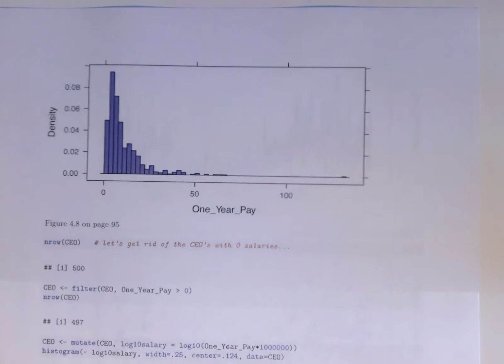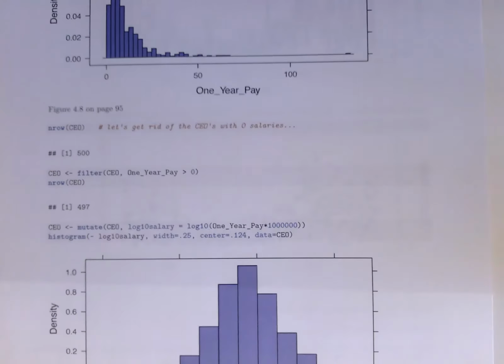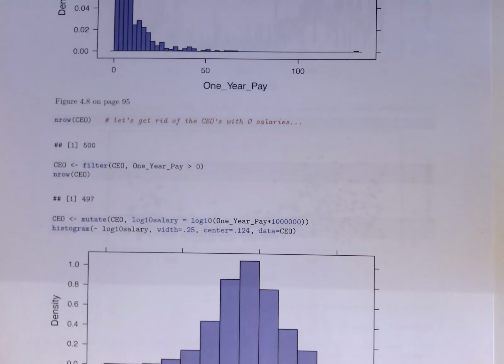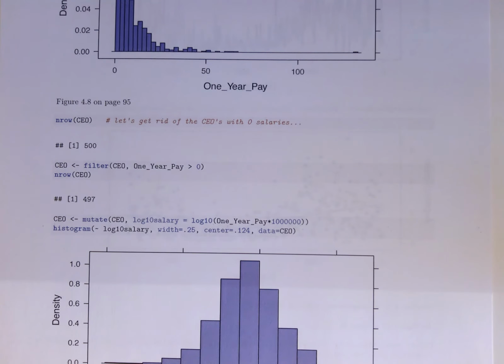So the CEO salaries, as we saw, were dramatically skewed. Here we're going to be using the mutate function to create a new variable called log10 salary. We'll get more practice using mutate, but it adds a new variable, log10 salary, which we can then display, and again, it looks like we saw in the book. Again, Chapter 4, starting to think about comparison of groups, bivariate relationships, life starts getting more interesting.